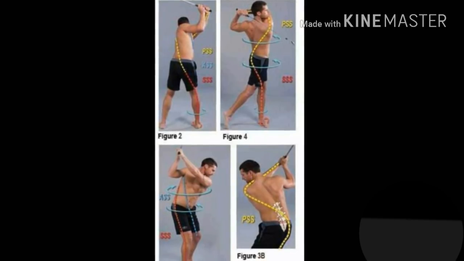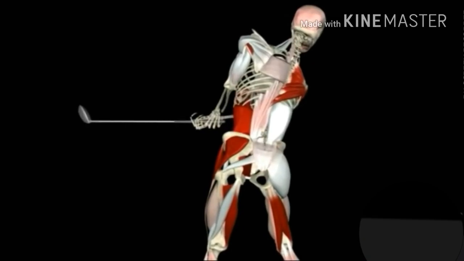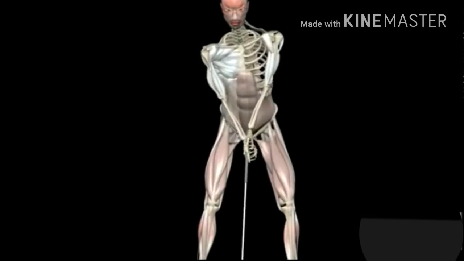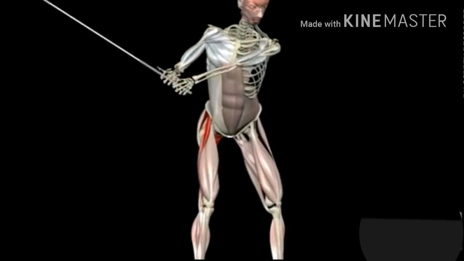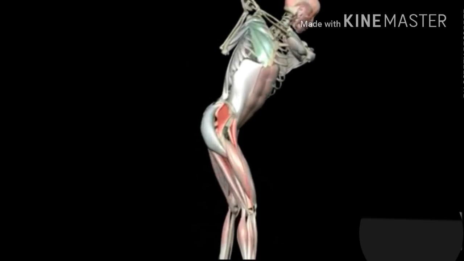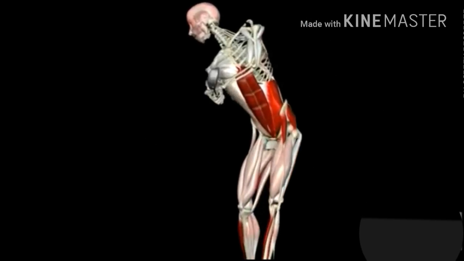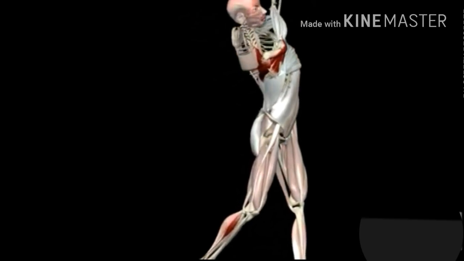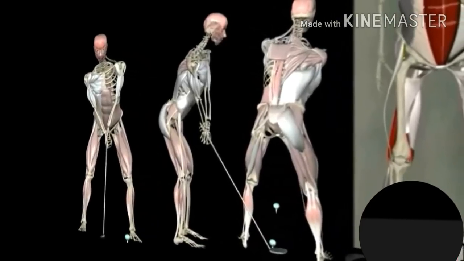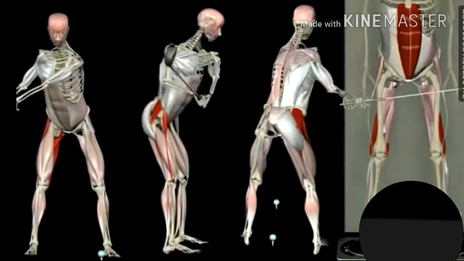So anatomy trains can be seen like this, and also like this. With this 3D animation, a 360 view of it is better. It shows all the anatomy trains and the sequencing.